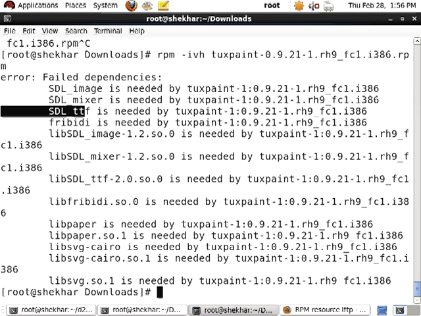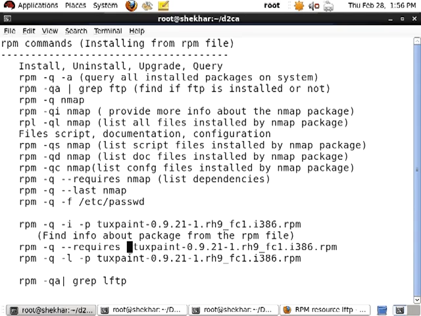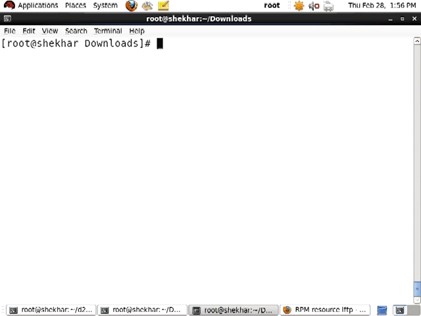So rpm -ivh is the actual command to install a package from an rpm file. Okay, I would like to show you that command, but I need to uninstall something first. I know one of the packages that is installed is Nmap. Okay, rpm -ev Nmap. E is to erase, V is verbose. I'm going to erase that package, and the package is erased. Now if I query that package, you will not see it. Okay, and now I'm going to install it.